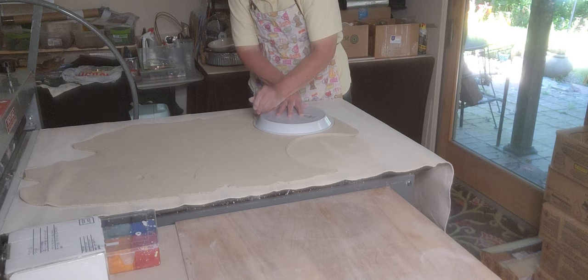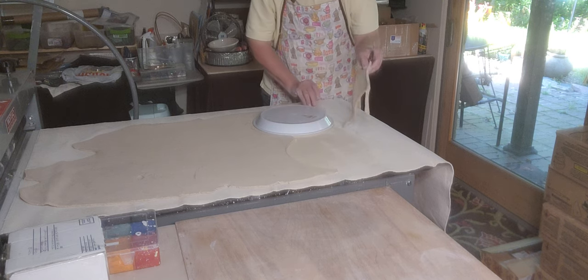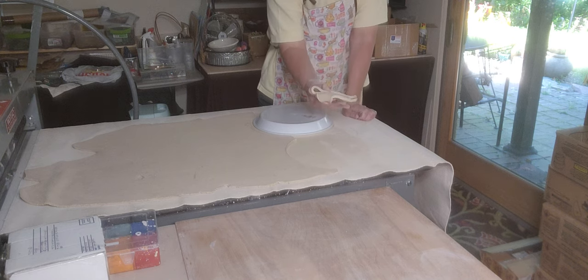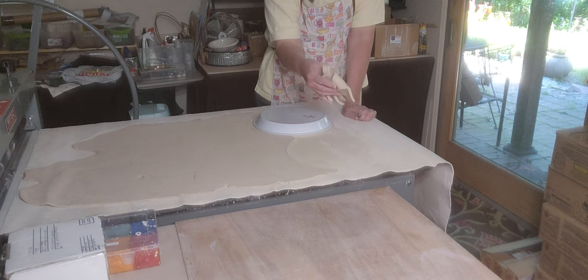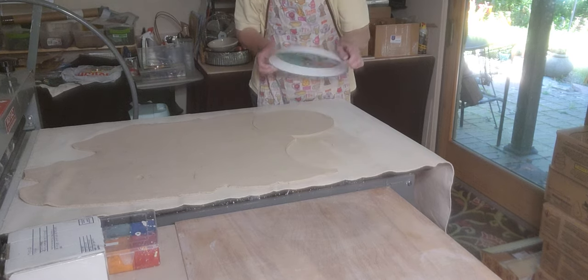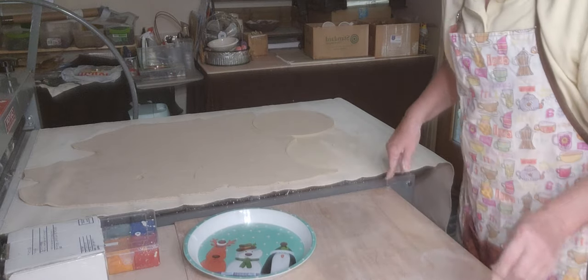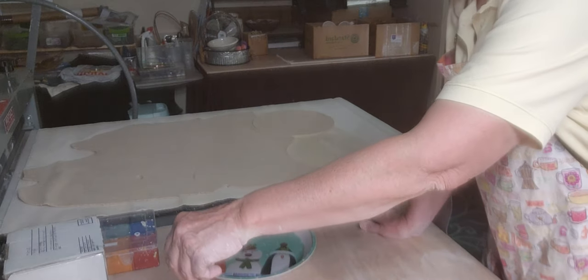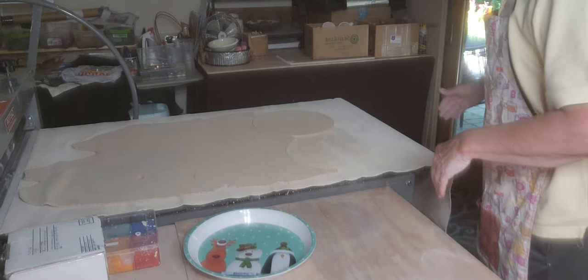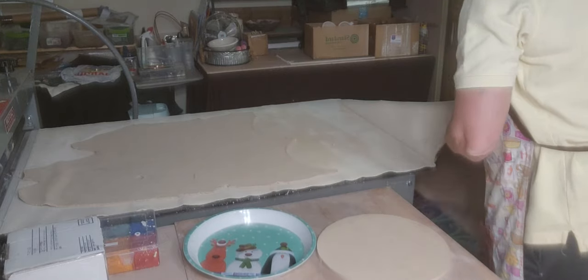I was going to go outside and do some gardening but it's hot here — not hot like out west, oh my gosh, they're really getting it out there. Now these clay scraps — I'm going to dip these in the water and lay them aside so that when I come back to use them they're not so dry that I can't wedge them. That's the trick to not having a lot of leftover clay you can't use. Sometimes if I'm sitting here working for three or four hours, the clay scraps get hard, so I'm going to cover them back up to help keep them moist.